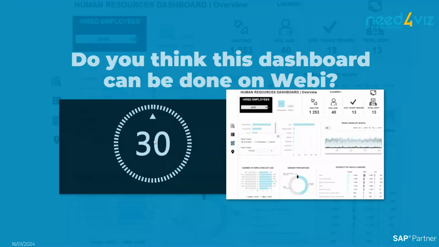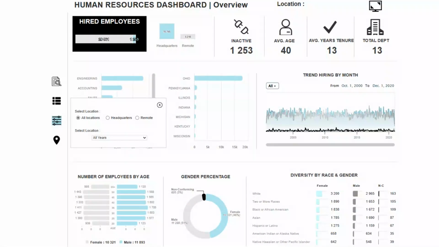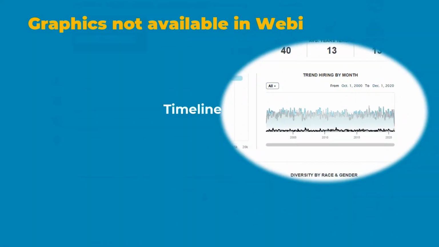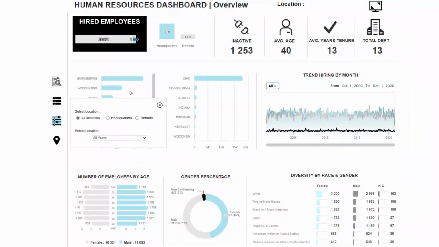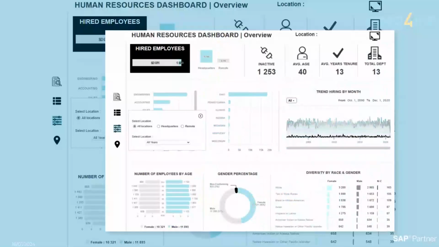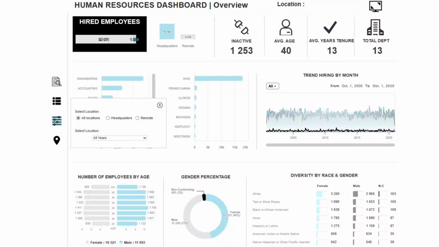And of course, we're going to show you the full screen again. And we really appreciate you participating in the survey. And of course, this is the point of the webinar, to see what's possible with N4V for WEBI. So the full screen dashboard gives you a better view. And the purpose of this webinar is just to show you how we can put this together. So we have WEBI, we have N4V for WEBI. So how can we achieve this dashboard? Well, we're going to review that answer throughout this webinar. And of course, if anybody has any questions or thoughts throughout this webinar, feel free to utilize the chat function that allows you to ask the question, and we'll go over them towards the end of this webinar.